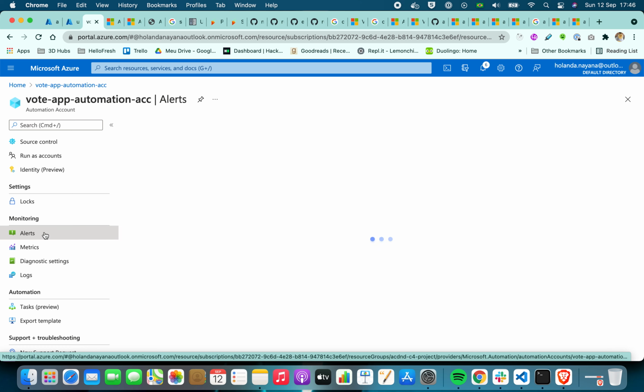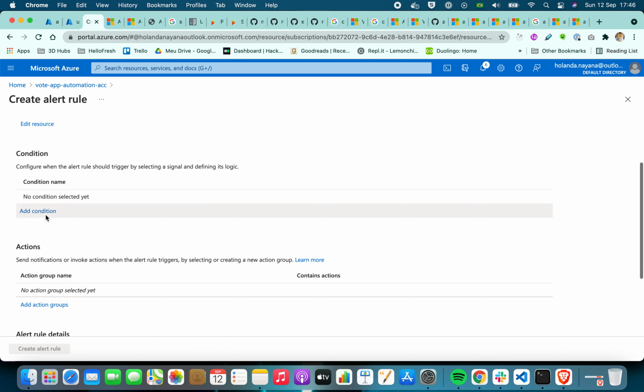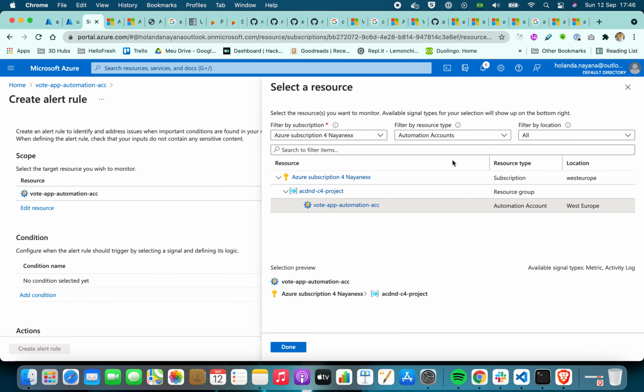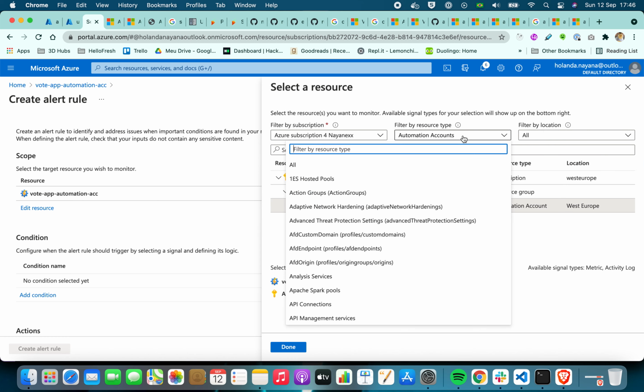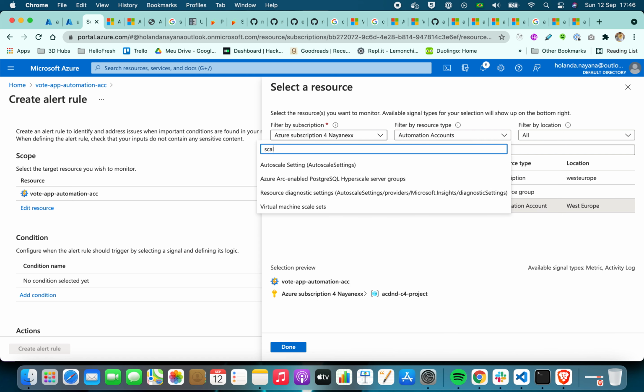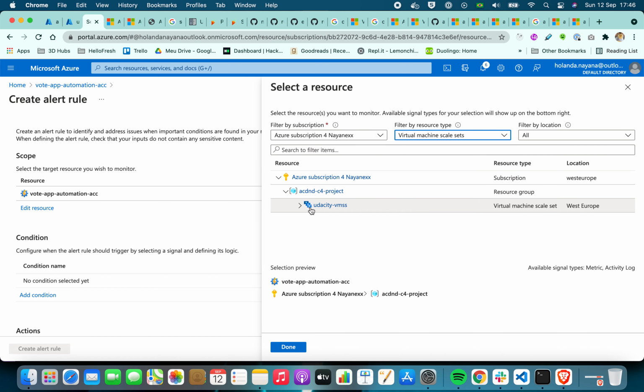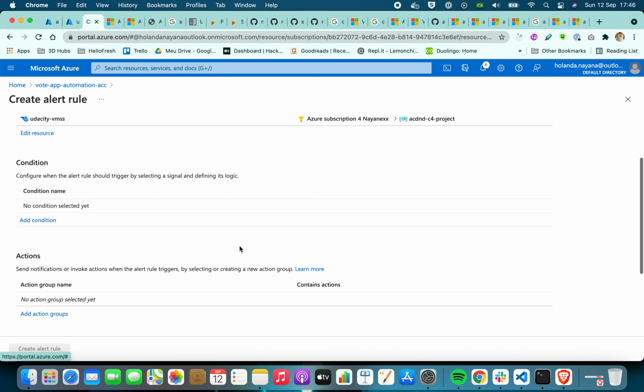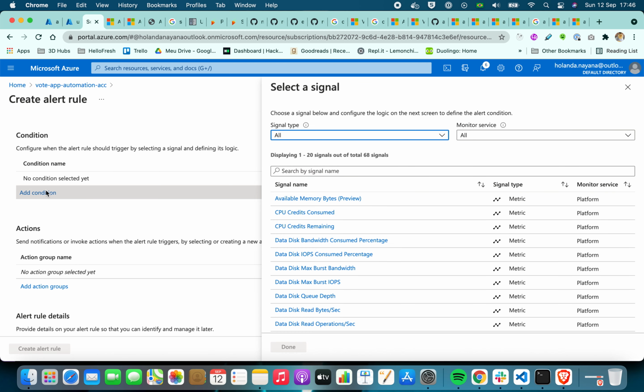So I will go to the alerts now, and I will create a new alert, and we can choose the target resource that we want to monitor, which is our VMSS. Oh no, cannot. Virtual machine scale set. So we choose Udacity VMSS, and then we add a condition.